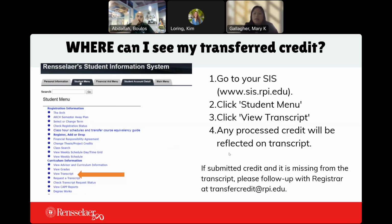I'm not sure how College Board processes it. I have processed transfer or AP credit for students already coming in for the fall. But it's not necessarily everybody. They do send a bulk file at the beginning or middle of July, and that is when I received everyone's. But if you were able to request your College Board scores separately, through their website, that comes in as they process them. But if you had requested the AP scores to be sent through your high school, before you're taking the exam when they asked you where you wanted the score sent to, those are the scores that I'll receive in July. So there are 2 options for how we receive your scores, but we process them all as they come in.